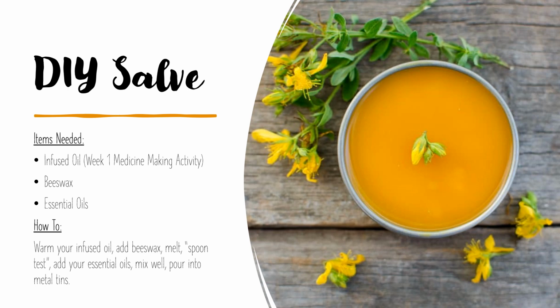Now with salves that use beeswax, they're super easy, because you can just sit them out on a table and cover them with a piece of paper or some wax paper and let them sit for an hour or two to harden up. And then cap them, put the tops on them, label them, and you got a product. So that is your DIY salve for this week.